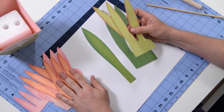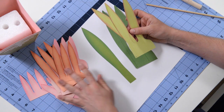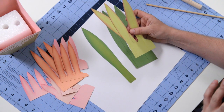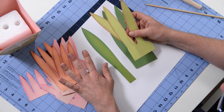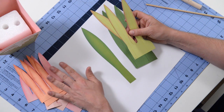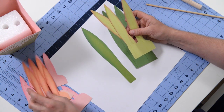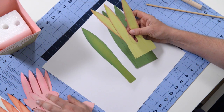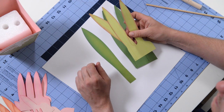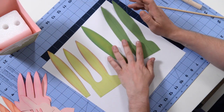On the actual flowers — the pinks and peaches — there's really nothing you need to do; you don't have to ink if you don't want, though it's probably going to look a lot nicer if you do. As for the flower petals, other than inking you don't really need to do much. I did ink on both sides because both sides are going to be visible — more so at the top, less so at the bottom — but I inked both sides because I want it to look really nice.